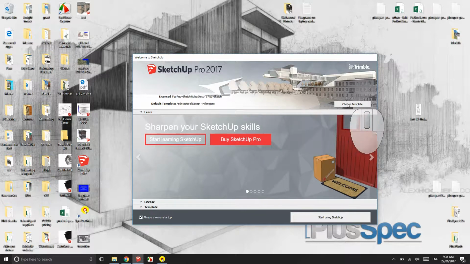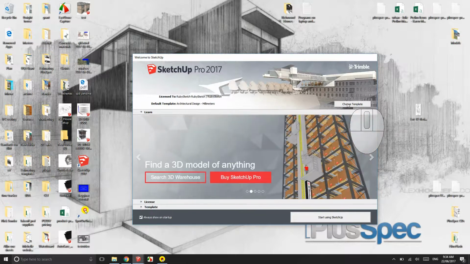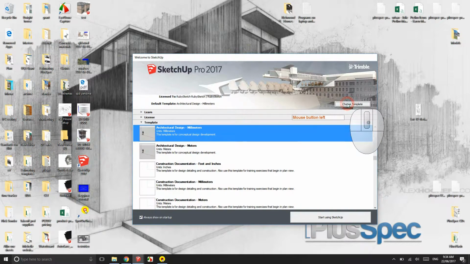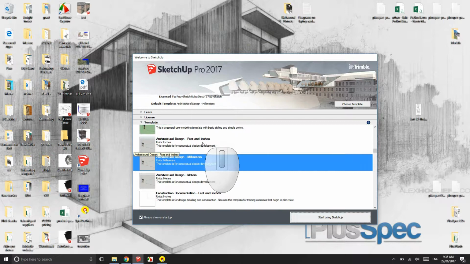And this screen is important, because you really want to choose a template. What does a template mean? It basically means every time you start SketchUp up, it's going to come up with a particular style, and you can change it later, so don't get too concerned about it. The only real thing you want to look at is that if you're designing in feet and inches, then choose feet and inches. If you always write in millimeters, use millimeters. I personally prefer to write in millimeters because it's quicker.